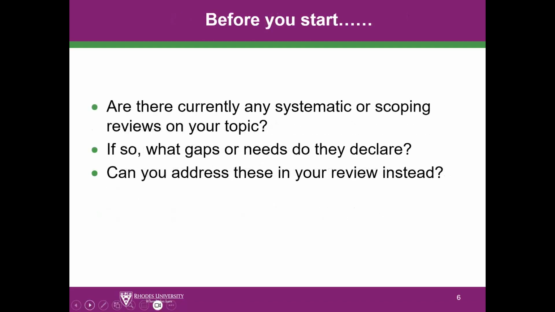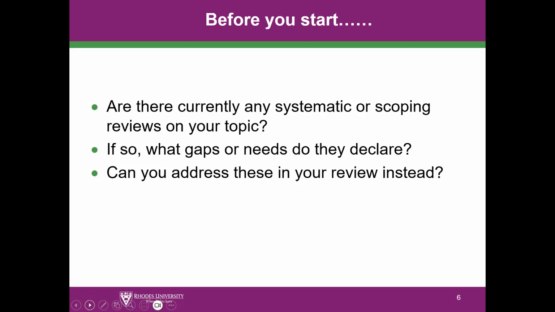And today we're really trying to focus on scoping review as a form of literature review. One of the key lessons I've learned over the years is that before you begin your scoping review, and we'll speak about what that actually means shortly, you need to ask yourself, is there any scoping or systematic review on the topic you're trying to address or explore? Because again, there is no point simply duplicating knowledge when it's been done by someone else. So what I learned to do before doing my first scoping review was actually doing a scoping review of scoping reviews. And that on its own is a method. Similar to what you will do with the scoping review process, but now you're focusing on scoping reviews or systematic reviews, depending on which you're trying to address.